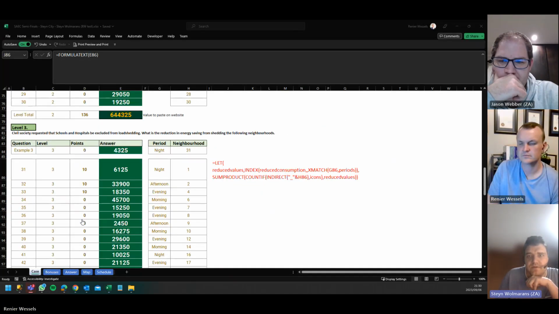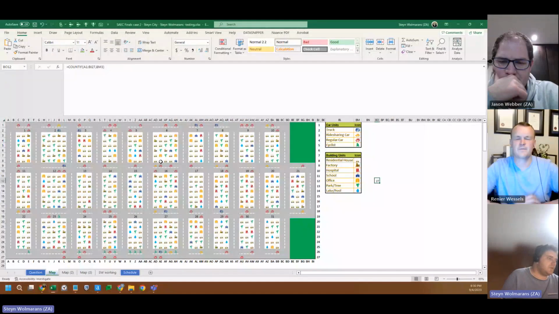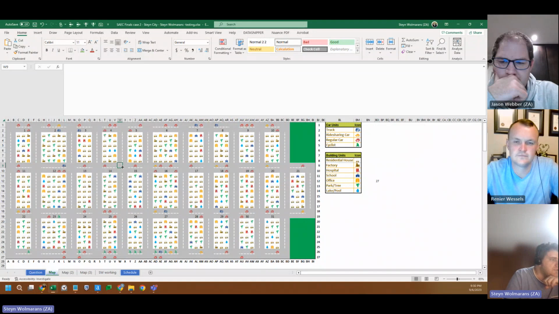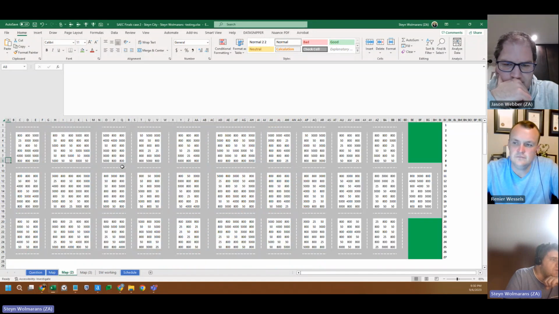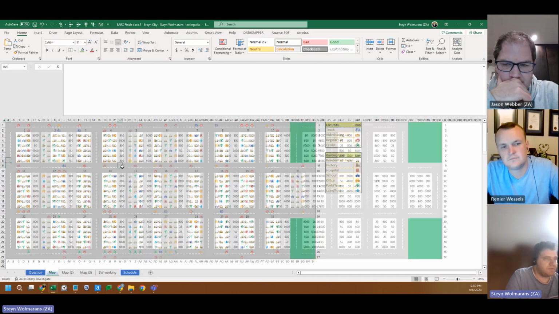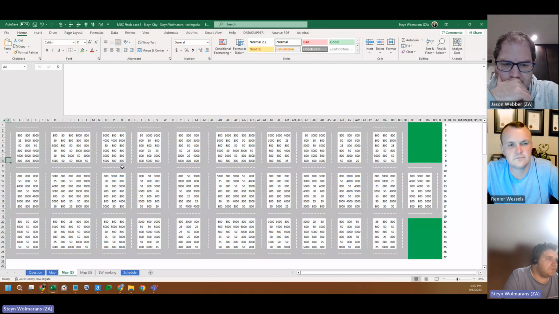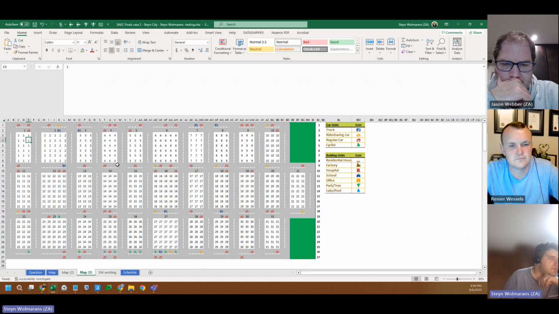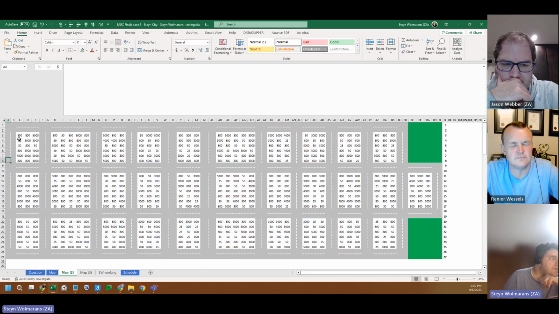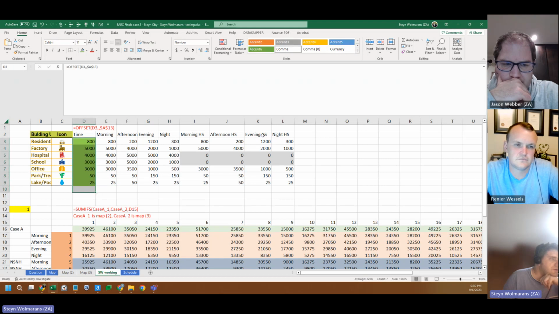A little bit different. Let me share my screen. Okay, so I also followed Jason's approach where I have the three maps. One is the original map that I like to leave untouched. Another where I have the VLOOKUP of the symbol. And then the third map with the neighborhoods. On the second map, I do a VLOOKUP of the symbol, but I don't use one of the columns here.